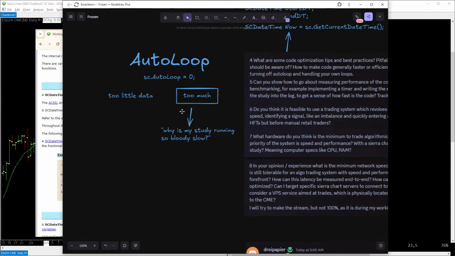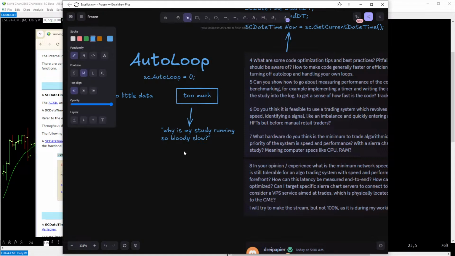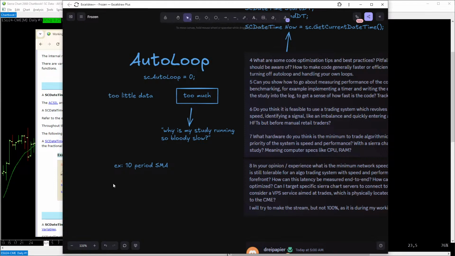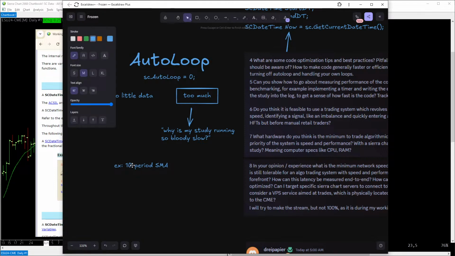Does that make sense? So just for an example, if you're building a 10 period SMA study, you can turn auto loop off and explicitly say in pseudocode here, loop over the last 10 bars. Why?